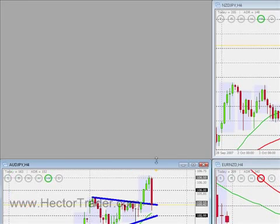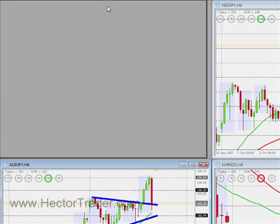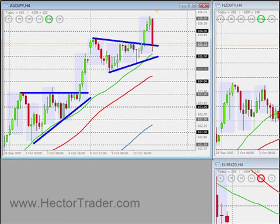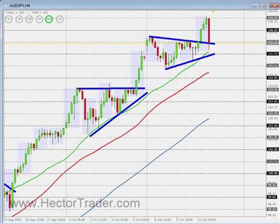All right, next up, another currency, another setup that I was following today, the Australian dollar against the Japanese yen. I was mentioning to the guys how I was spotting this formation. Sorry, that's not very nicely drawn. Right there, that triangle in a very nice uptrend. Have a look at those moving averages, nicely pointing up, nicely parallel to each other, etc.